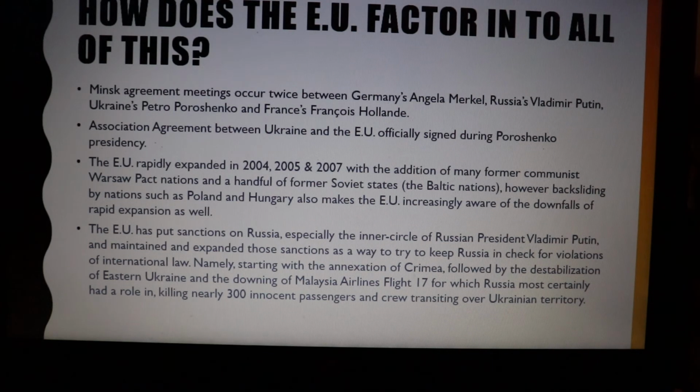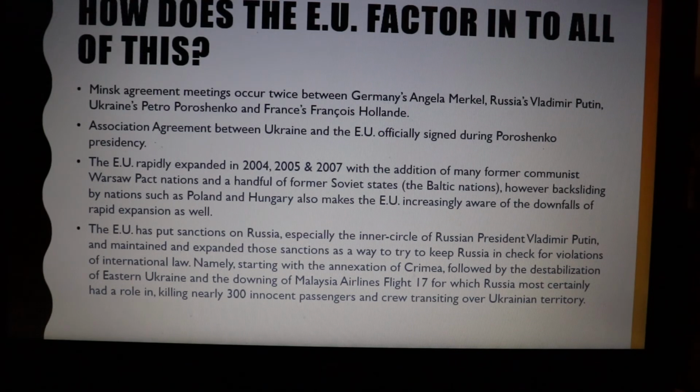And as a result of all this chaos going on, you have a meeting in 2015 between Germany's Angela Merkel, Russia's Vladimir Putin, Ukraine's Petro Poroshenko, and France's François Hollande in Minsk in Belarus to try and sort out the conflict and put a cease to hostilities and improve the situation because it had become quite volatile. Thousands of people had died. And so eventually Ukraine gets more on track with wanting to sign the association agreement with the EU, and that happens. But it's understandable that Ukraine's not going to join the EU right away.